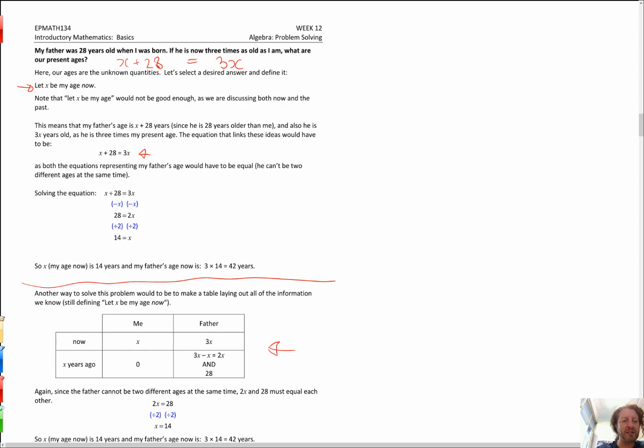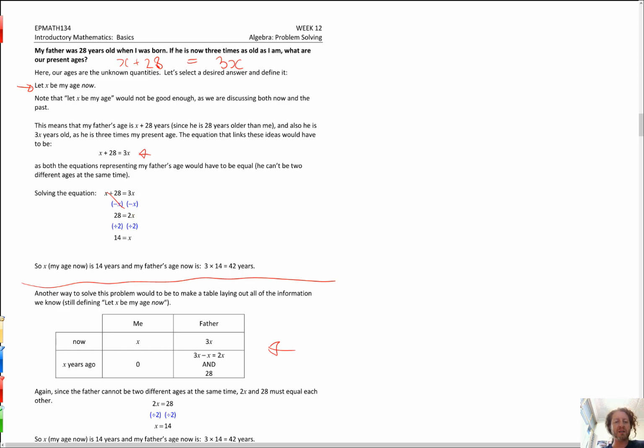And then I've subtracted an x from both sides. My habit is to leave wherever there's more x's. There's only one x on the left and 2 on the right. I let the bigger one stay. So let's subtract that x from both sides, because 28 equals 2x. Let's get rid of this times 2 by dividing by 2, and it tells me x equals 14.